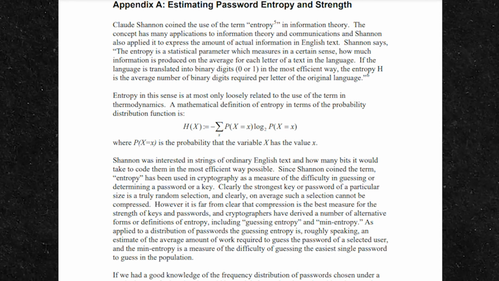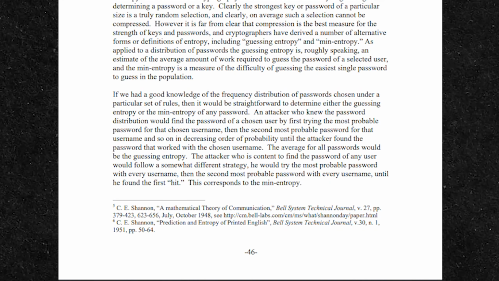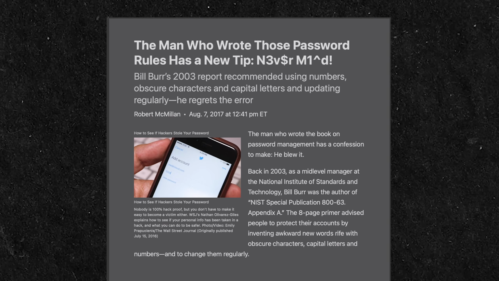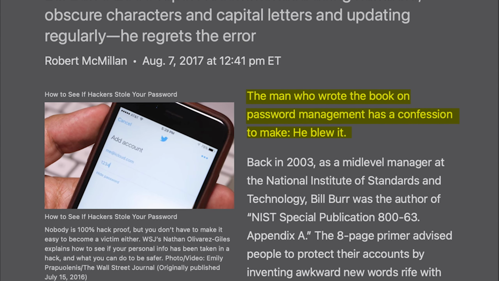the complexity. In 2003, Bill Burr drafted an 8-page guide on how to create secure passwords. This went on to dictate password requirements for everything that we use till today, and Bill is very sorry about that. You see, Bill focused on increasing the possibilities per digit or complexity of the passwords. His hypothesis was that people will find it easier to remember shorter passwords. So this is why each of your passwords has to have uppercase and lowercase letters, a digit, and a special character. And even worse, you have to change your password every 90 days. "Much of what I did, I now regret," said Bill Burr in 2017.